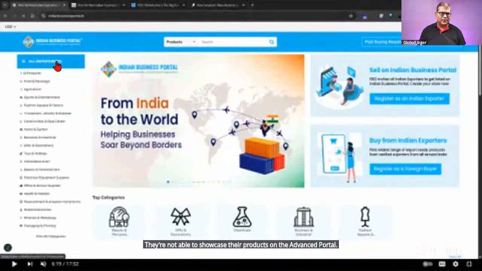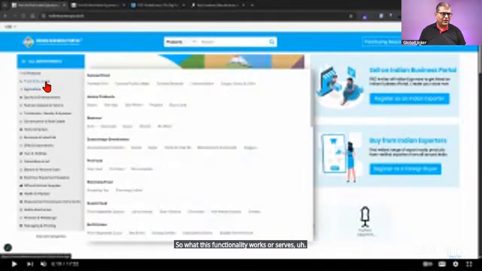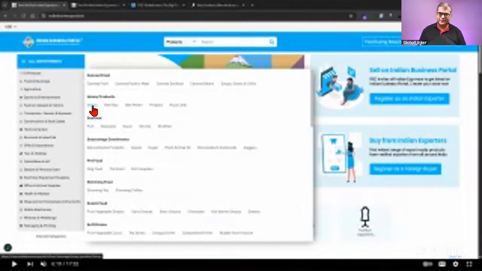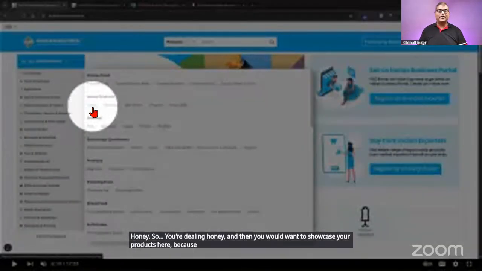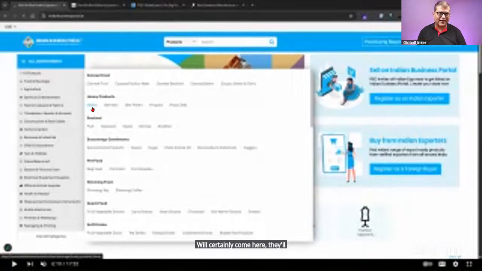So for example, you are an exporter who deals in, let's say, honey. You would want to showcase your products here, because any international buyer who's wanting to buy honey will certainly come here. They'll come to the honey category to see which all exporters are there who are supplying or offering honey, right?